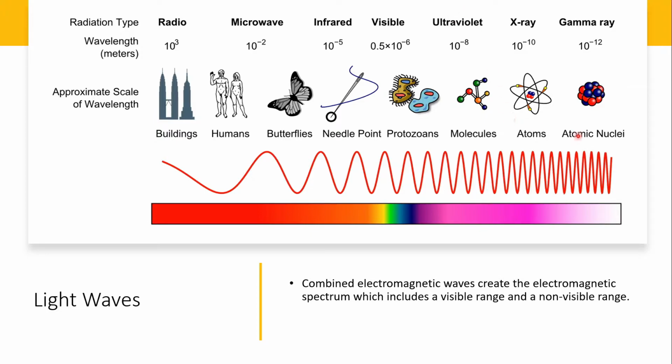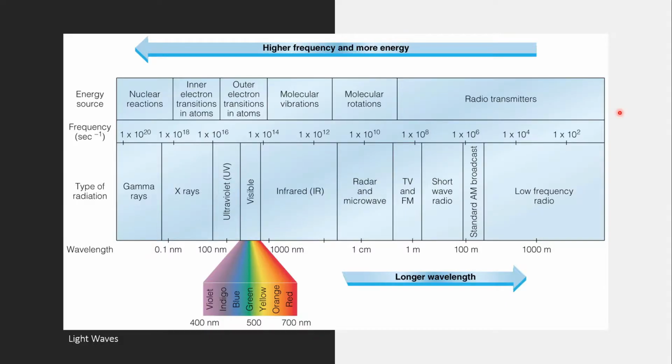And that's where this other infographic comes in, that gives you a bit more detail on what type of radiation it is and what their uses are. The previous slide was more of a scale reference. This is more to do with what the frequency is going to be. So you can see that the frequency here is much larger. I'll compare here the gamma rays to your radio waves, whereas your wavelength was what?